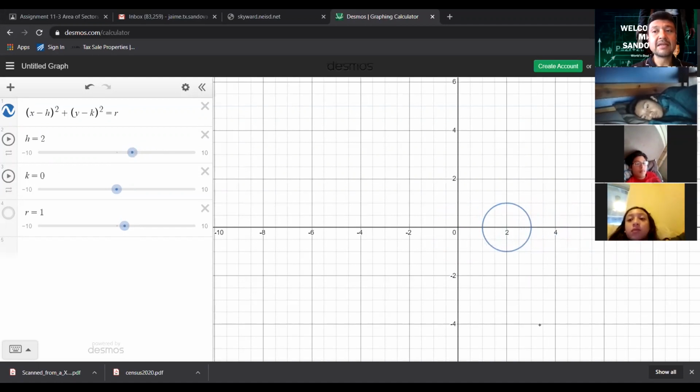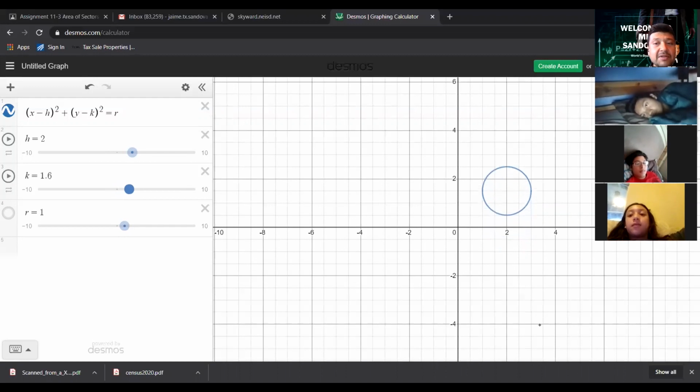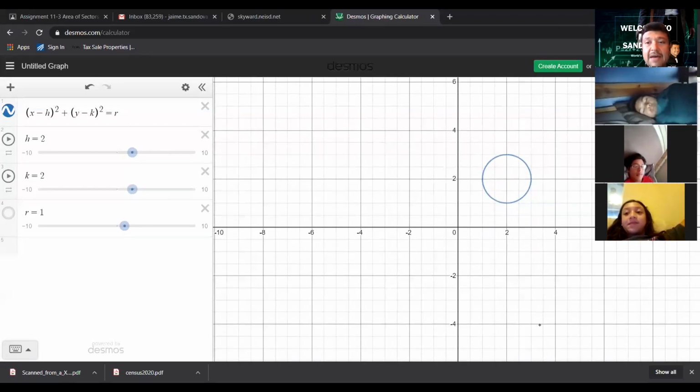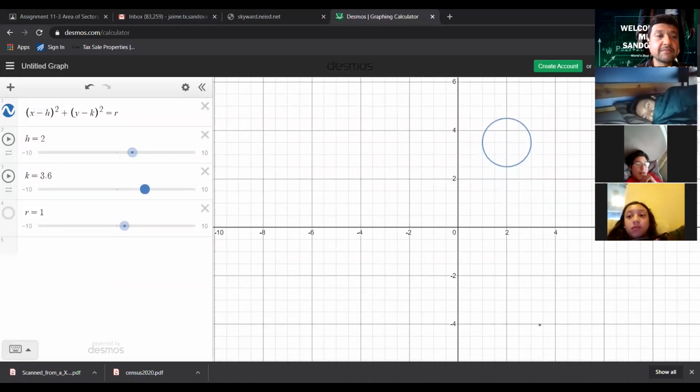You see that? Now suppose I wanted to move it up here, what would I have to move? You will need to make the K go up. Yeah, how much? Tell me when to stop. There, right? You see how K's 2? Okay, Max, suppose I wanted to move it over here to 4, 4. What would I need to change? The K to 4 and the H to 4. Good, K to 4. So see how I moved it up to 4? And let me move this to 4.